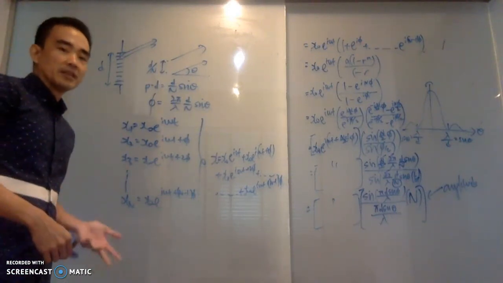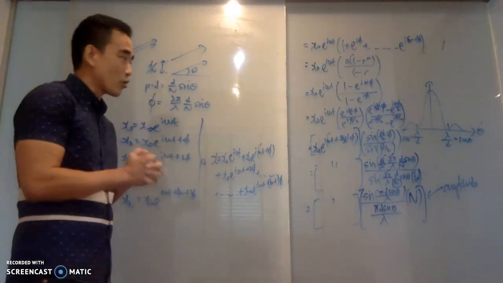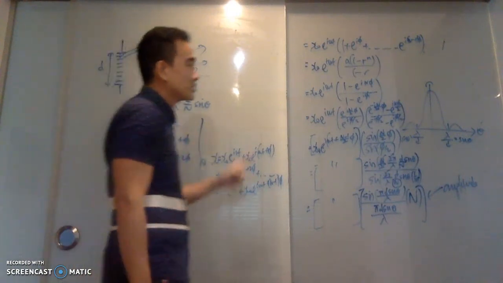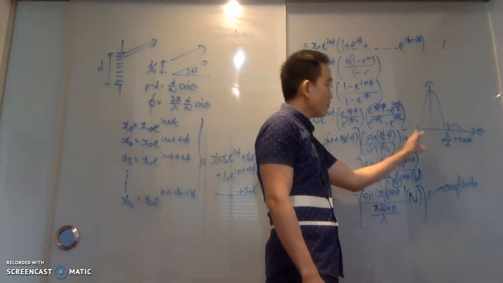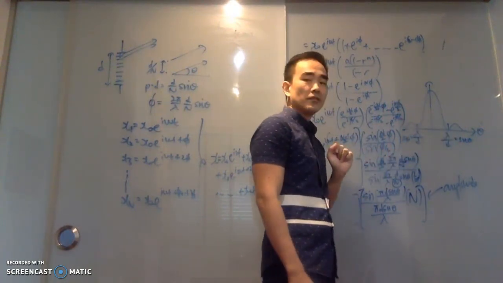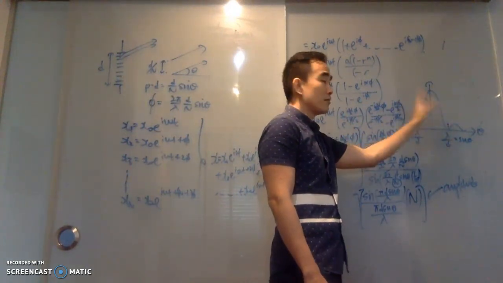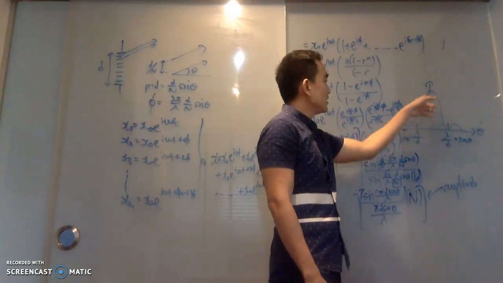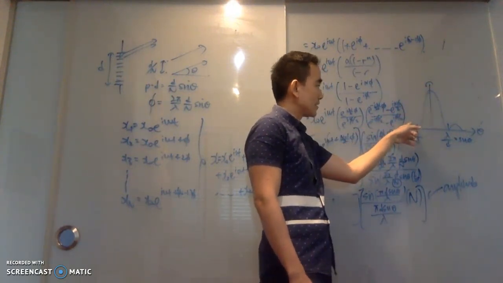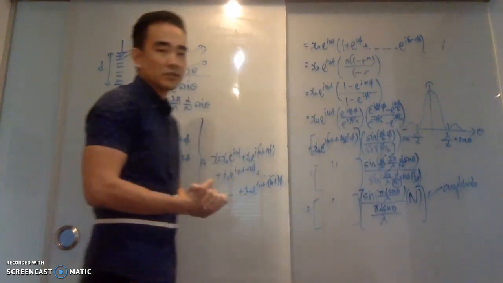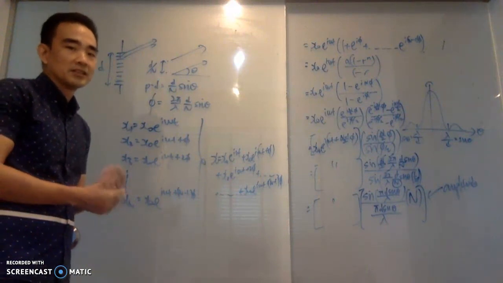Alright, let me repeat again what is in syllabus. You must be very clear about that so that you don't get confused about what's the core and what's the bonus. You must know this graph over here. You must know how to sketch the graph. You must know the position of the first minimum. What do I mean by knowing the graph? You must be able to draw the graph such that the central maximum and the first maximum after the central maximum are about 9 to 10 times different in height. Alright, and that's all I have for you, so hopefully you have a better picture of single slit diffraction.